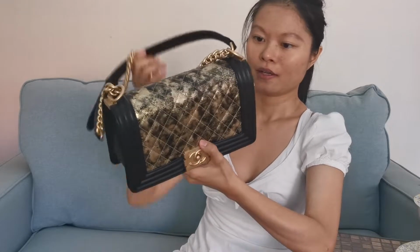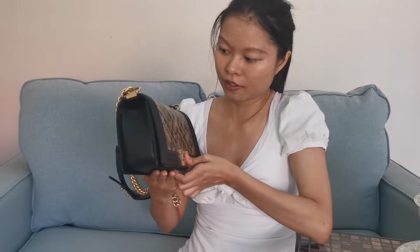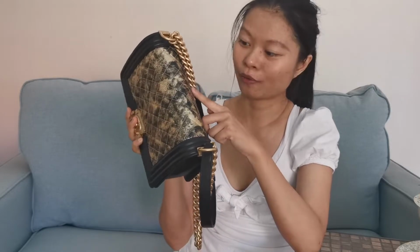And yeah, so I got this bag in 2018. At the time, I thought this looks like an exotic skin, but this is not an exotic bag. This is just a goat skin, so it has a regular handbag price tag, so I really liked it. And in terms of the wear and tear, I think this bag has been holding up really well. Although I do worry that the crumbled lambskin is going to dry out over time and peel off. That is one concern that I have.